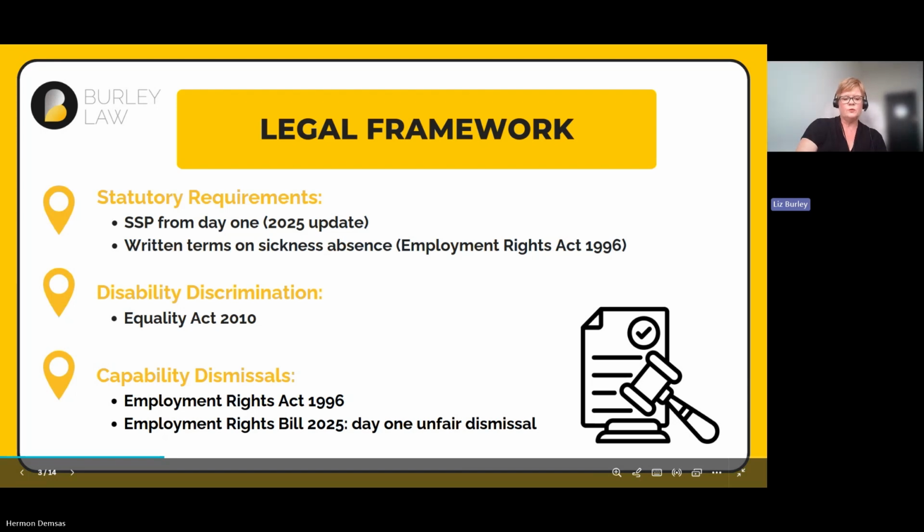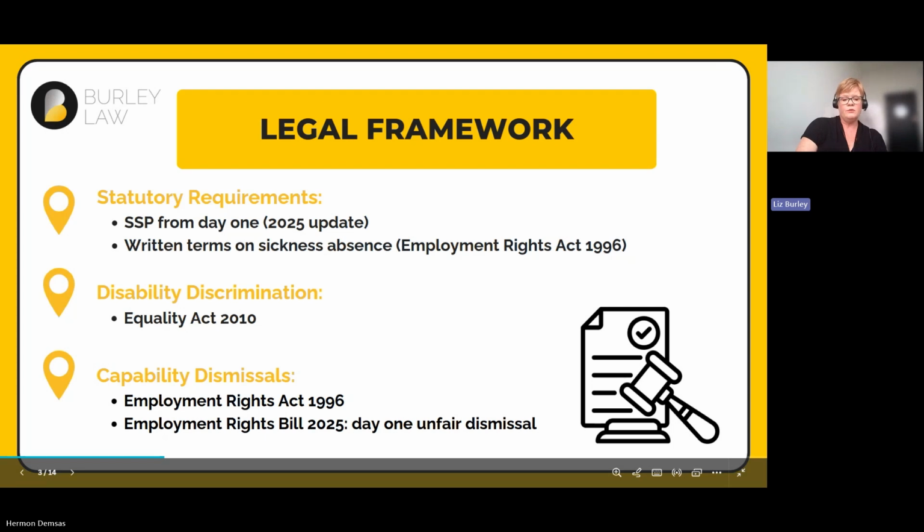And as an employer, you will be under the spotlight if you receive a claim, notified of a claim by an employee who's been sacked for sickness absence, long-term or short-term. The onus will be on you as the employer to defend it, and you'll have to go through a number of hoops to do that successfully. One is to show that you have good evidence of capability to justify a capability dismissal, and the other is to demonstrate that you have carried out a fair process in order to arrive at that decision.